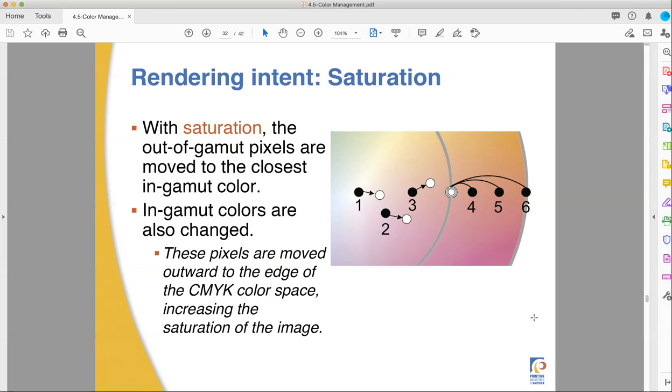The colors will be as vibrant as possible. But the downside is the relationships between the colors. Oh, I should also mention, sorry, the in-gamut colors are moved more saturated as well to compensate for the lack of additional saturation outside. So this adjusts all the colors of the image. Not only does it bring the colors that can't be done into the closest doable color, but the ones that are able to be done are also pushed out towards the edge of the gamut and increased in saturation so that the overall image appears more vibrant rather than flattening out as it sometimes looks like it does when you convert to CMYK.